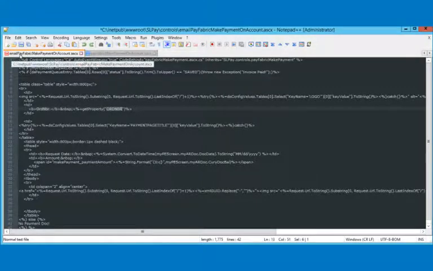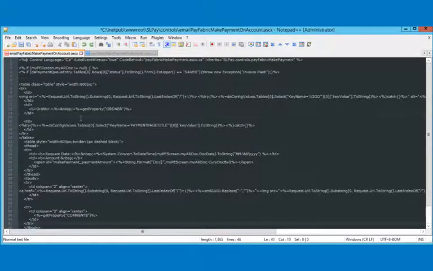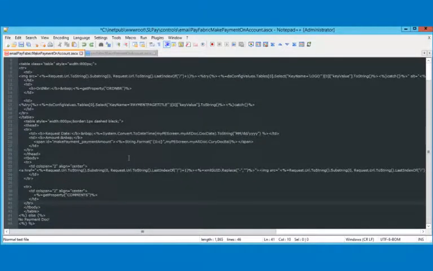And what I'm looking at is the email, pay fabric, make payment on account call or template. So this is what the email is going to look like, and this is what generates the email. So let me then put in the comment, and I want the comments to go here, and it's going to go underneath the link in the template. So that's all I need to do. So now I've got my template done.